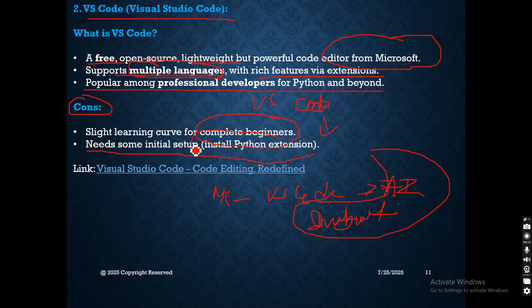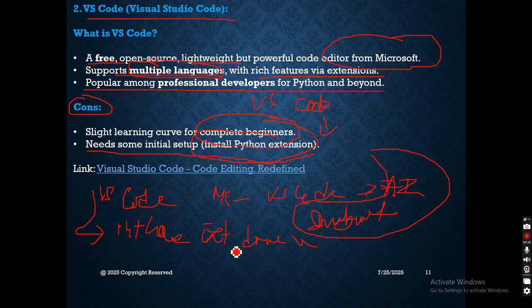You have to install the Python extension. First you install VS Code, and then to write and run Python code, you need to download the Python extension.